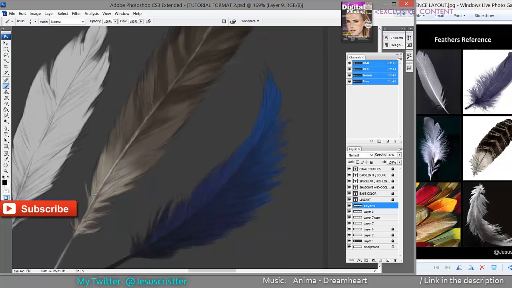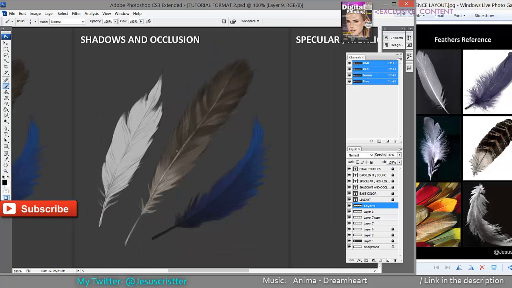We can do kind of the same here, but let's do the opposite. Let's do this part as if it was the part that was lifted up. So this is going to be the darker, it's against the light. We can do the same in here. We're going to do little variations like in this reference that we got here, so it doesn't look so straight.